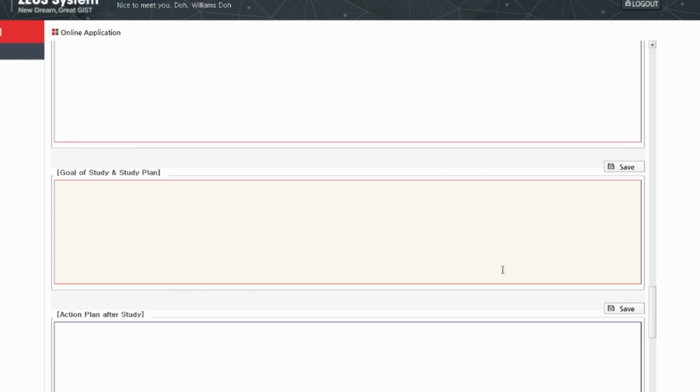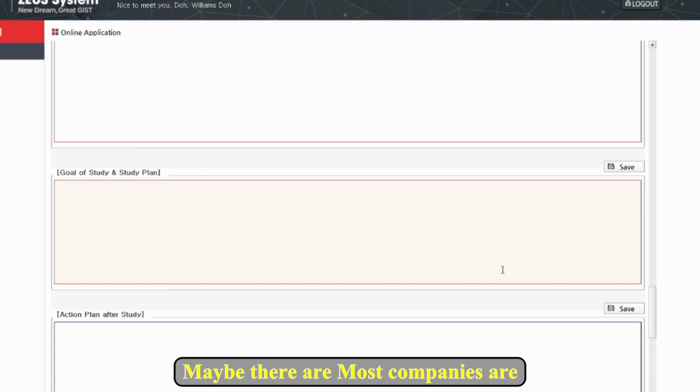For example, maybe most companies are coming up and they lack data miners. You should be able to identify something that you think is very important that is lacking in your country and your society, and you feel like if you obtain this degree, it's going to give you the knowledge that will help you to solve that problem.